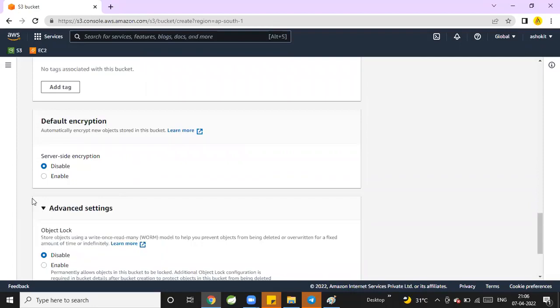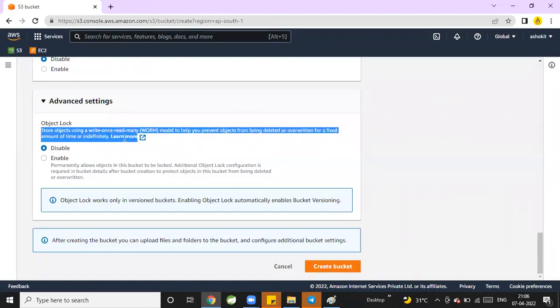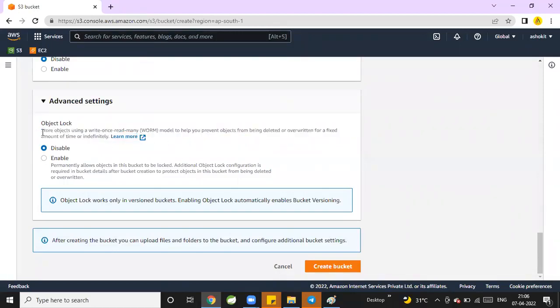Now come to advanced settings. What is available in the advanced settings? Object lock. What is the meaning of object lock? Can you see here, guys, what model they are following?